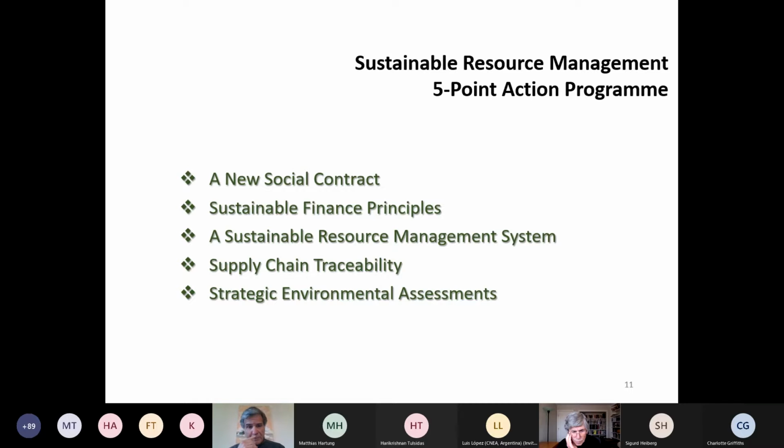The third item, and it's third because it's the heart, the middle, is a sustainable resource management system. We have the United Nations Framework Classification for Resources. Building on that will be the United Nations Sustainable Resource Management System, UNRMS. The one is more of a static classification reporting tool, and people who know more about it are going to tell you all about it in a moment.